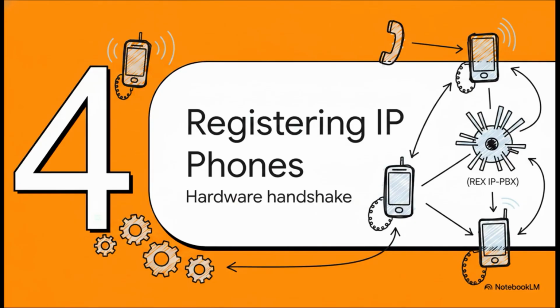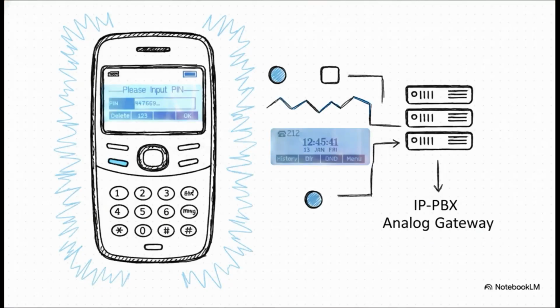Time to shift our focus back to the physical Redstone REP series IP phones to finish off that software-hardware handshake. And this brilliantly illustrates just how elegant the Redstone system really is. If your network is prepped for it, the phone boots up and prompts you right there on its LCD screen. You physically punch in the exact PIN we just assigned in the PBX using the keypad, hit OK to reboot, and instantly the extension number, like 212 in this case, pops right up in the top left corner of the screen. Handshake complete. No fuss.